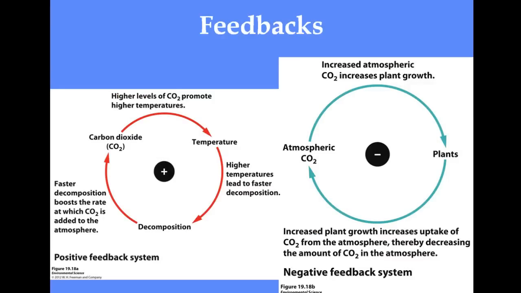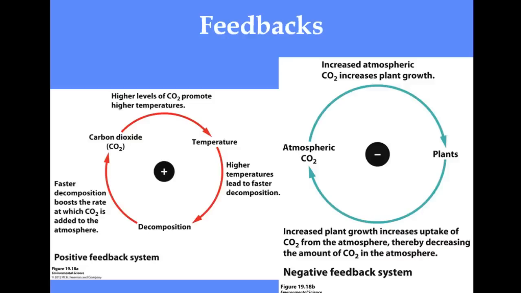When you talk about feedback loops, you always need to know for the AP exam about the different feedback loops. For the positive feedback loop system, if you have higher levels of CO2, they trap more heat. That's going to lead to higher temperatures. If you have higher temperatures, that will cause decomposition to occur faster. Decomposition, in aerobic conditions, which means it has oxygen, leads to carbon dioxide. If there's not any oxygen, it leads to methane. So if you have oxygen and you have more decomposition, then you have more CO2 added to the atmosphere. You have more CO2 added to the atmosphere, it's going to get hotter. It gets hotter, you're going to have more decomposition, and so on.